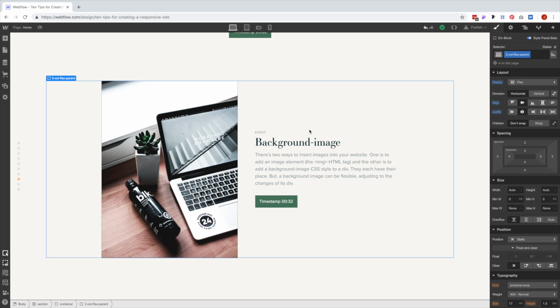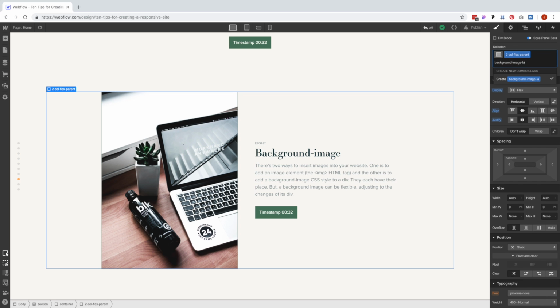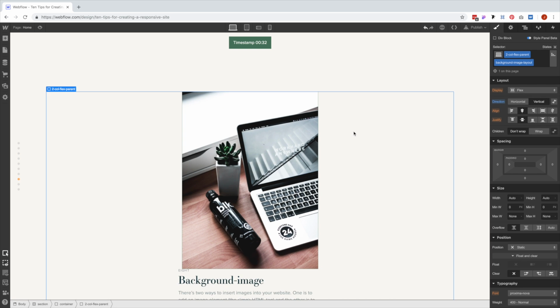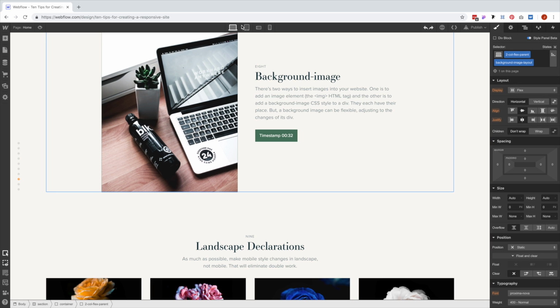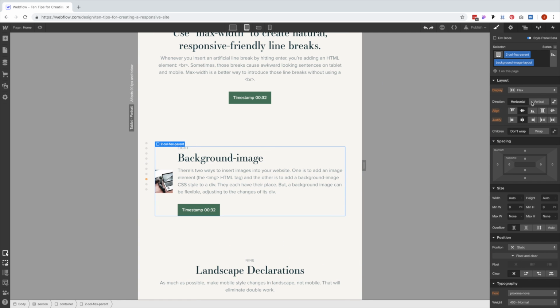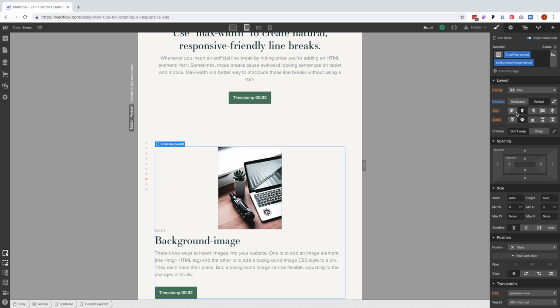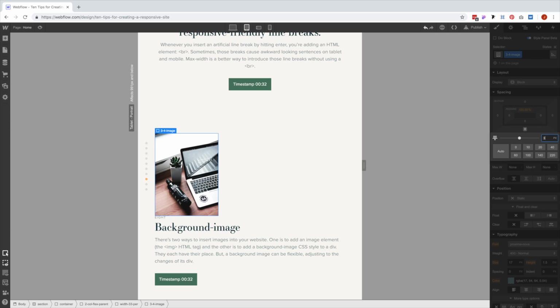So here I've got this same layout that we have above with the 2-column layout. And so I'm going to go ahead and give this a combo class, and we'll do background image layout. And I'm going to switch from horizontal to vertical. Whoops. I want to do that on mobile, or tablet, I guess I should say. I want to switch from horizontal to vertical. I want to align to the left, and I want to go ahead and give this 30 pixels of padding.